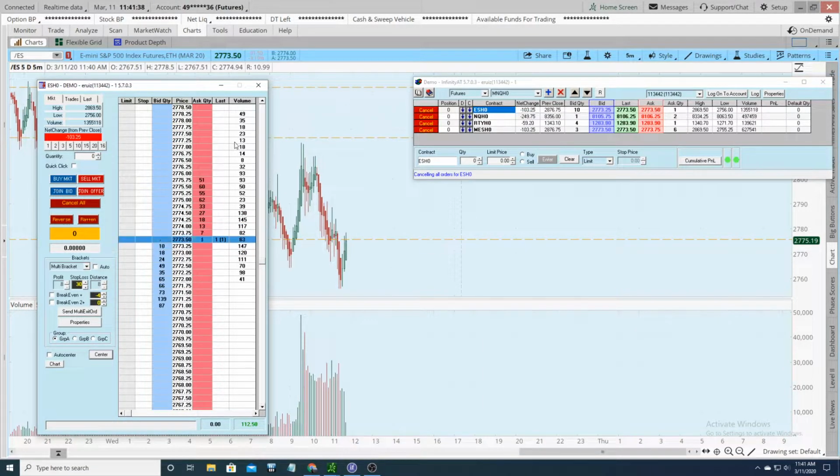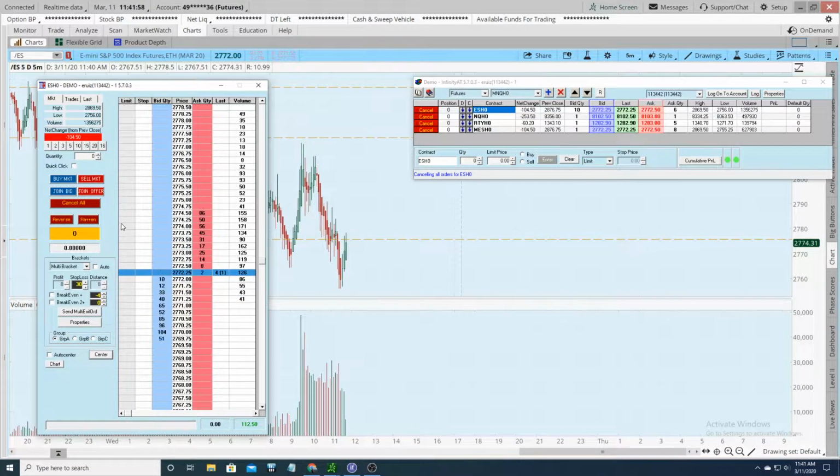You can add volume to this, and you do that through the Properties tab. I'll get into that in a minute, but this is pretty much all you got right here, and it's all you really need. So it's going to let you know what your limit price is, what your stop price is, bid quantities, and then what our price is. All the good raw meat that you need to be a good futures trader right here. Not a lot of fancy bells and whistles.